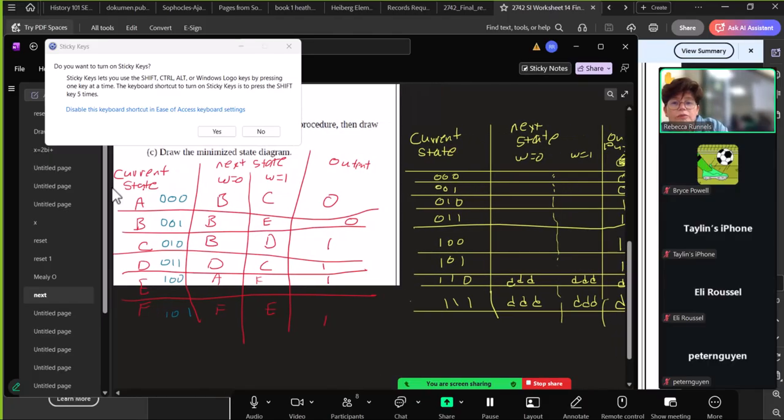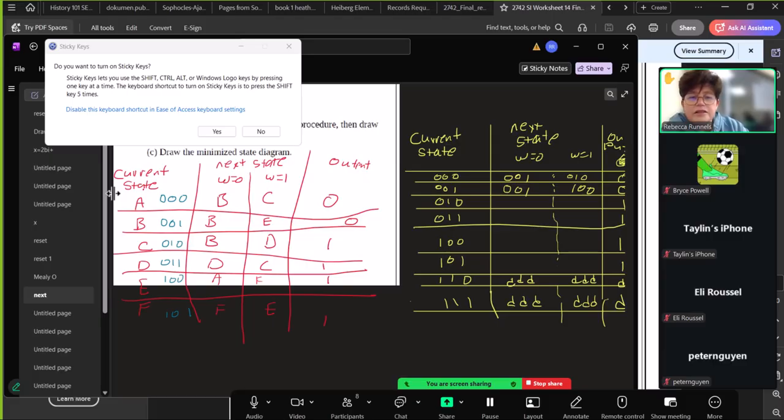And so on my state table right here, I've got a B. What is B? B is 0, 0, 1. So I'll put 0, 0, 1 right here. And then when W equals 1, it's C. And what is C? 0, 1, 0. How did you get that number? And now you can all laugh at me. So where did the 0, 1, 0 come from? C is 0, 1, 0. Okay, so then what goes under this next one? B, which is 0, 0, 1, and E, which is 1, 0, 0.